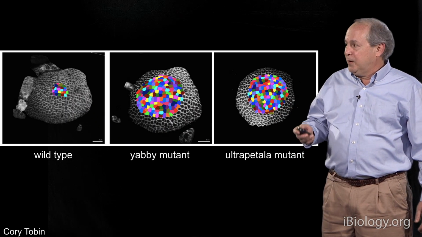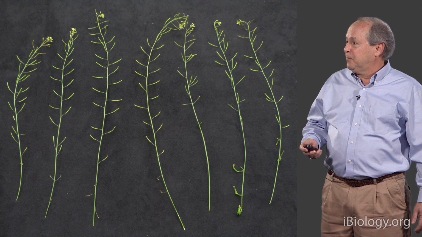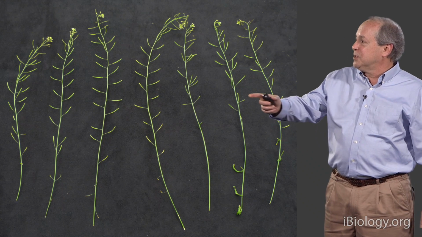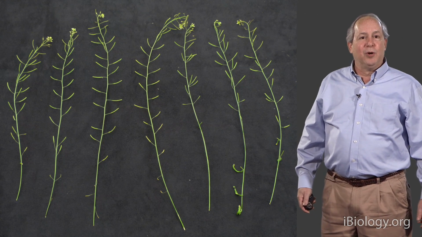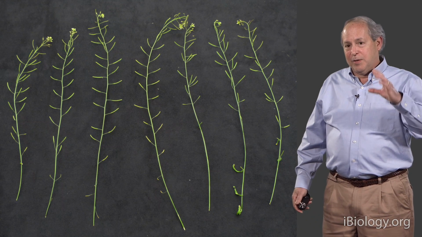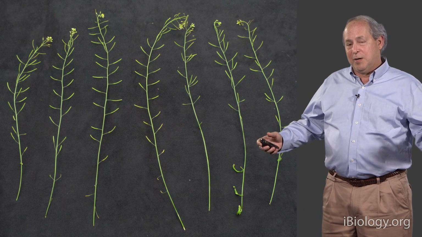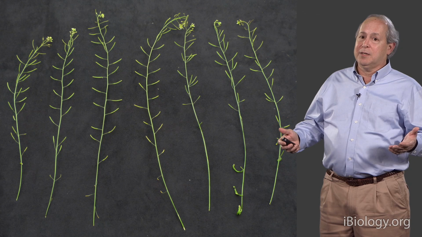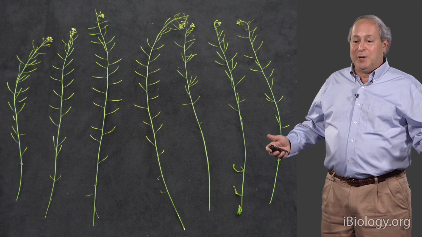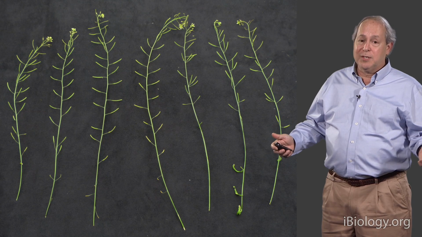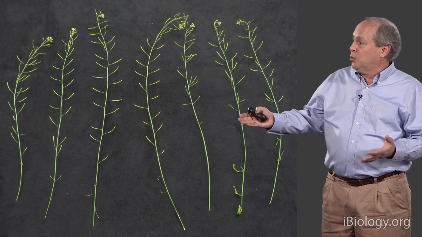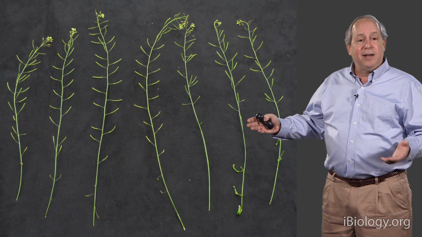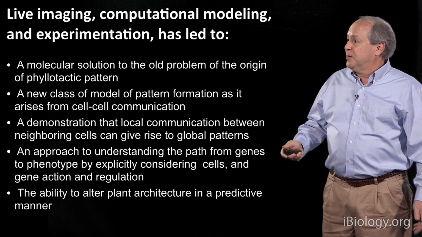And as a result of that variation, when we look at the mutant flower stalks, at the fruits that sit around the stalk and their angles, you can see a whole variety of different angles here. The result comes from changing the relative size of the central region of the meristem to the size of the meristem as a whole. So now all we have to learn is how to change the relative size of the central zone of the meristem and the meristem itself, and we do know how to do those things. As a consequence, we have control over the phyllotactic pattern and can begin to think about changing it in agricultural settings.